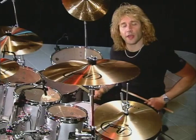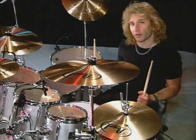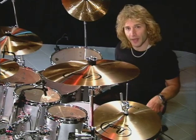Okay, the last thing I want to show you is a double bass pattern. Double bass is something I really enjoy. For this application, rather than incorporate two bass drums and two separate pedals, I'm going to use Pearl's double pedal. Now, to play this double bass pattern, I want to be able to play it with a closed hi-hat, so I'm going to incorporate Pearl's drop clutch, which is an accessory that you can check out too. It drops the clutch just like that.